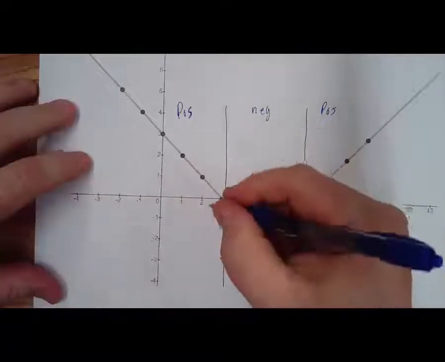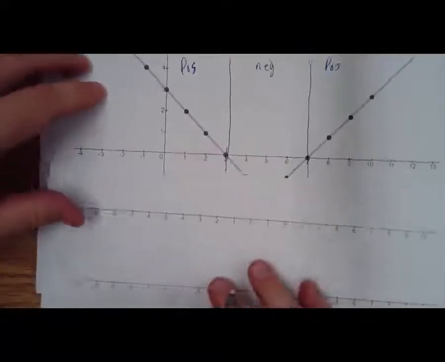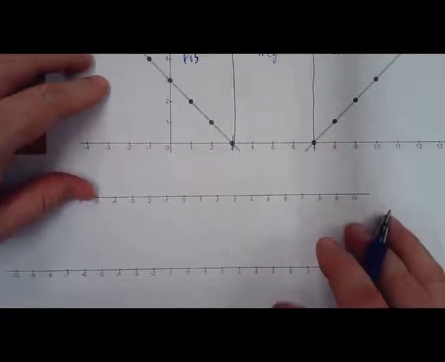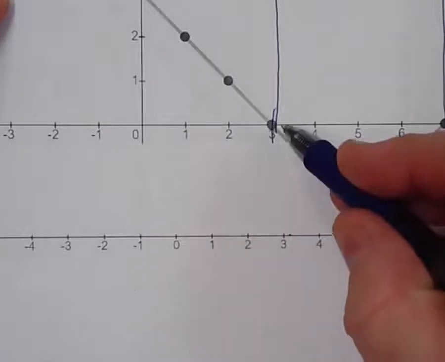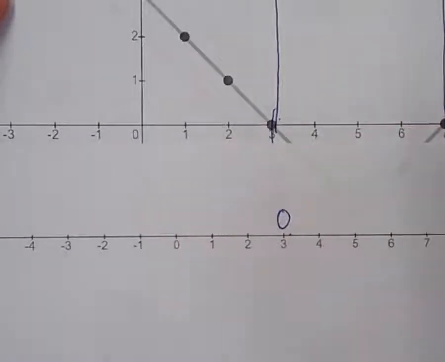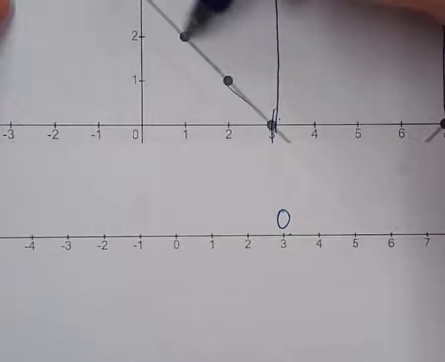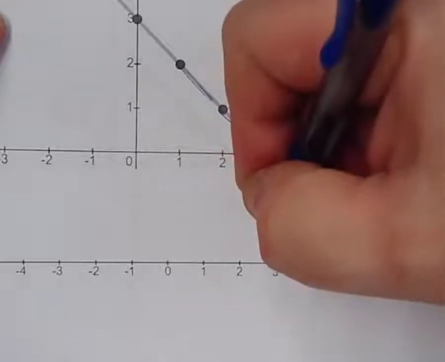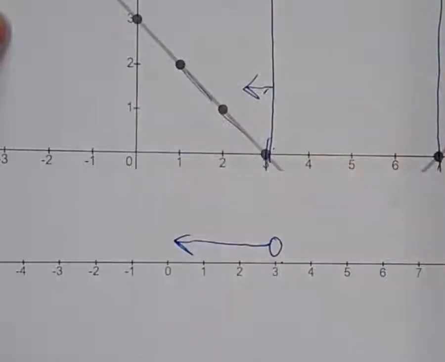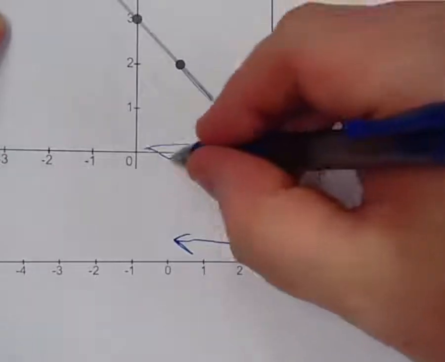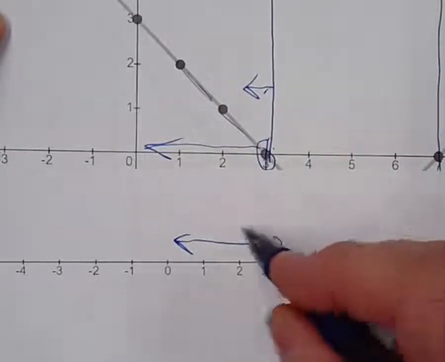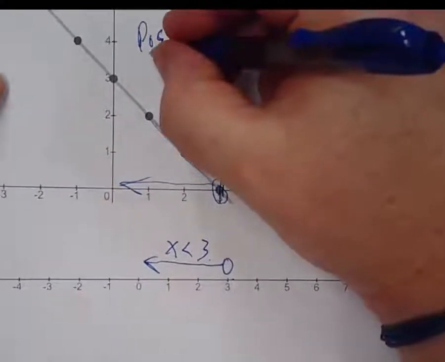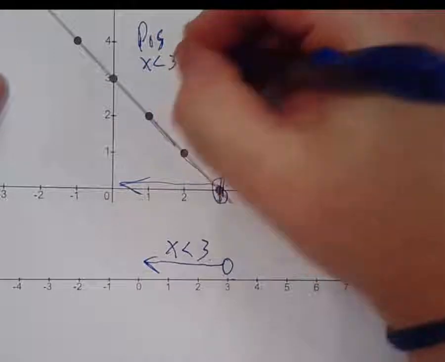So basically, we're going to treat this like it's a number line. So if we got a number line here, and let's see if we can line these up. Actually, it's over here. So right here, we've got a dot at 3. And all this graph right here is to the left of this boundary line, this x-intercept boundary line. So from here over this way. And then the expression that represents this graph would be all x's that are less than 3. So my graph is positive where all x's are less than 3.